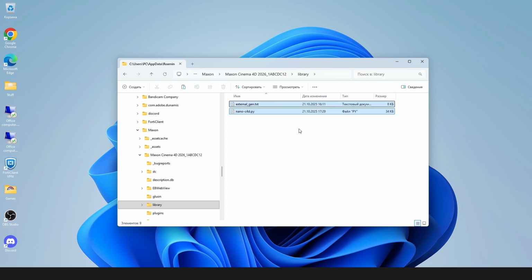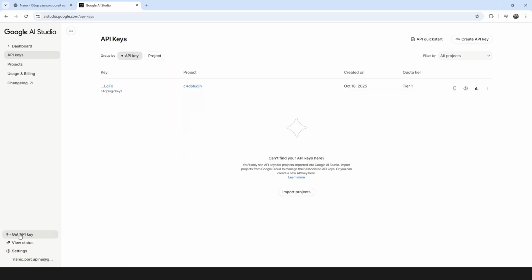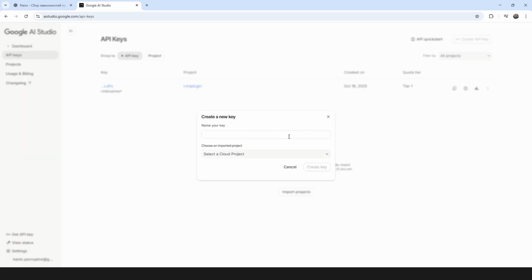Now let's go to where Nano Banana usually lives, aistudio.google.com. Create an account there if you don't already have one, and then click the magical Get API Key link. Click Create API Key, give your key a name, and don't forget to create a new project for it at the bottom. I've already got everything set up, so I'll just close this window for now, but Google will ask you to link your credit card. Don't worry, it won't actually charge you anything.